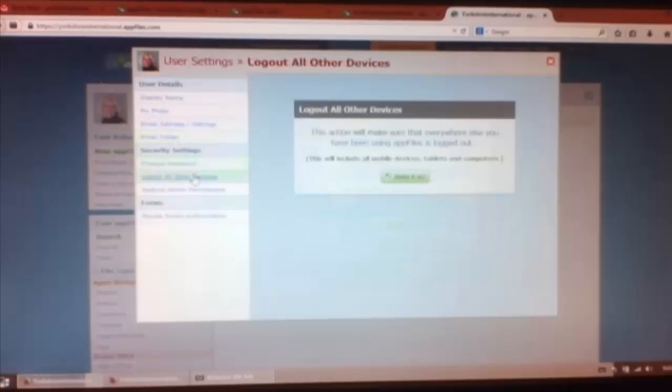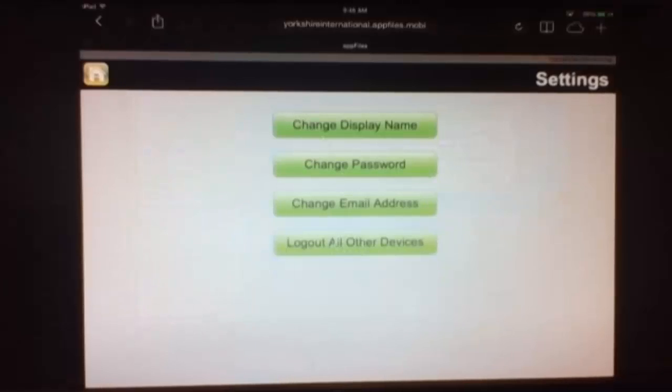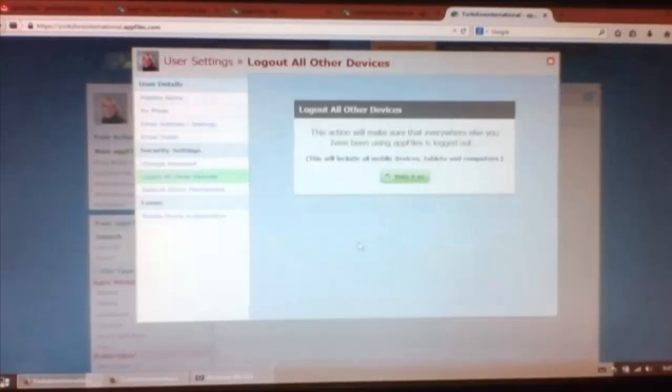This next feature I really love. It's called log out of all other devices. You'll notice it's here on your computer, on your tablet or phone. Basically, log out of all other devices is an extra level of security. Let's say that, James, you're at another brokerage and you're doing a closing. Your battery dies on your laptop and you need to jump on one of their office computers. You check something in AppFiles, you have your closing, your day proceeds, you go home. Later that evening you go, oh no, I never logged out of my AppFiles account and I'm on a competing broker's computer. What do I do?